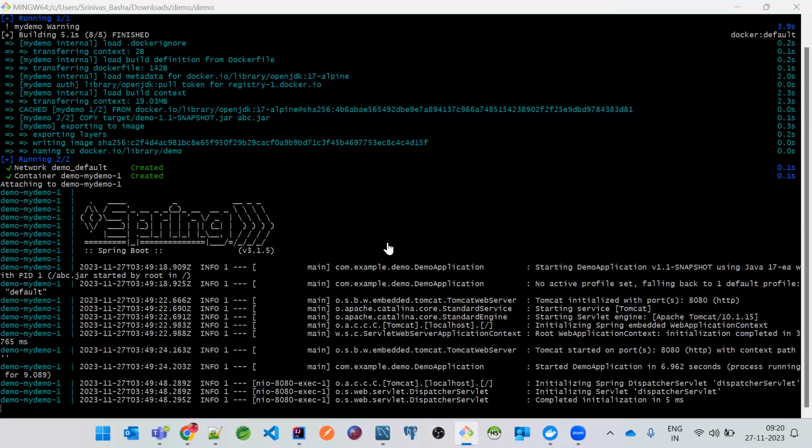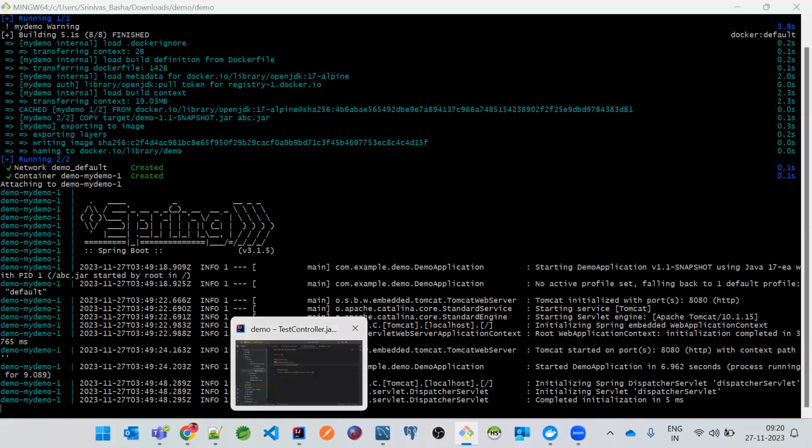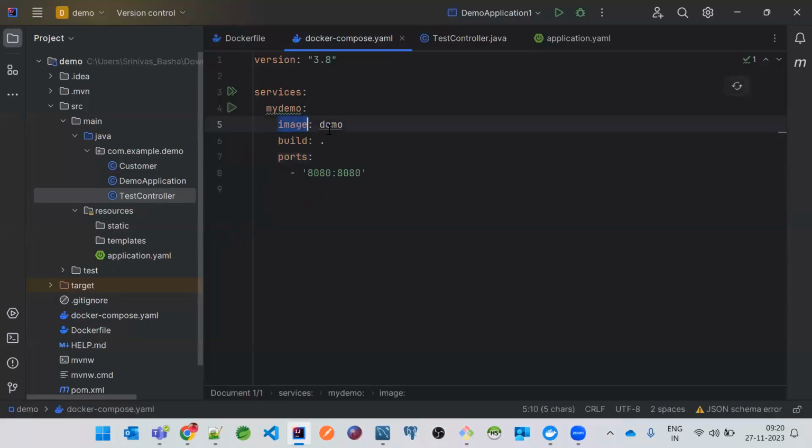So totally 40 plus times, correct? Building an image and running an image is a bit of a heavy process. So the Docker Compose tool eliminates all that. What you need to do in Docker Compose is just give the image name, give the location of the Dockerfile, and expose the ports. This is what you need to do. That's it. Very simple.